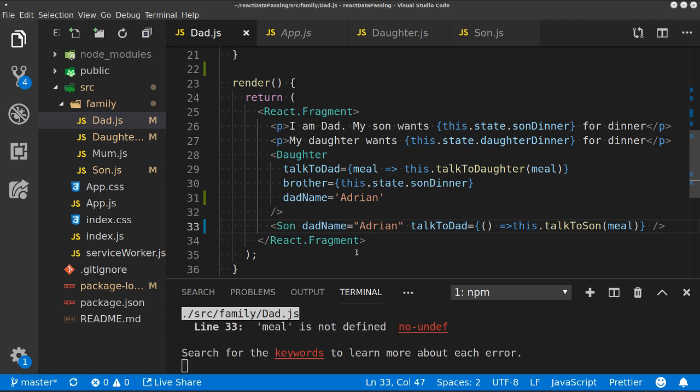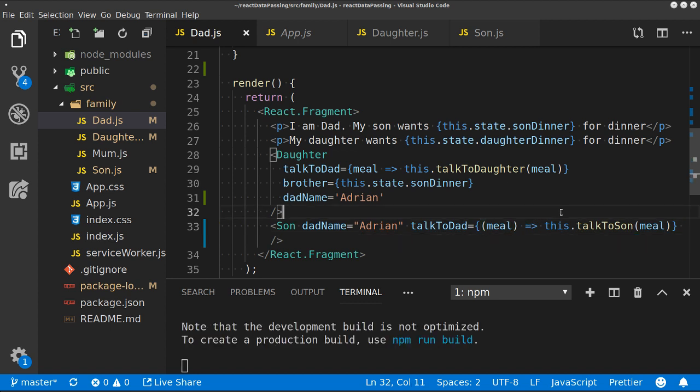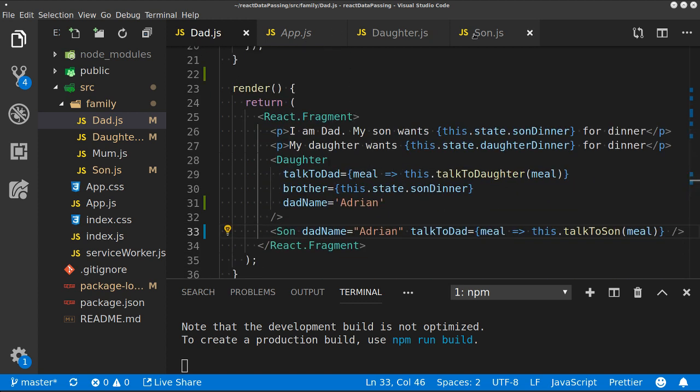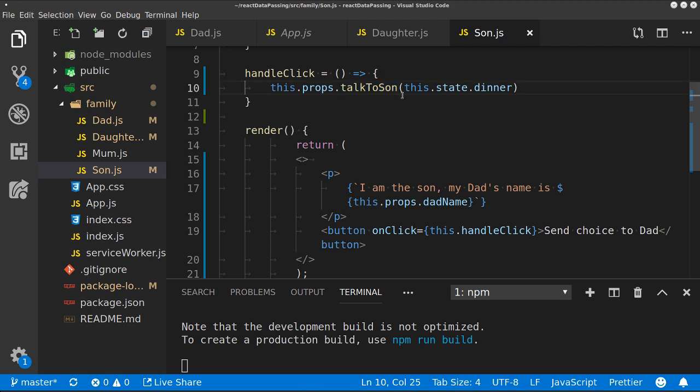Okay. So now we've got the issue in dad of meal not being defined. Why is that not defined? Say again, Faraj. I didn't hear. Should it be what? Dinner? No. We can change that to dinner, and then dinner will be undefined. Oh, you got the bracket wrong. You have the function with no name, and it should be meal. Yeah, so it needs the argument of meal, right? Otherwise it can't handle that. And of course we can get rid of the brackets if we wanted. Still an arrow function. Okay, so now we're passing this callback function down. In the son, what do we invoke now?